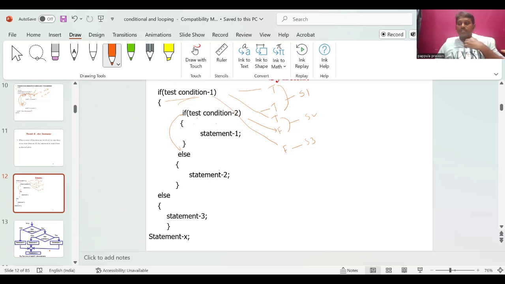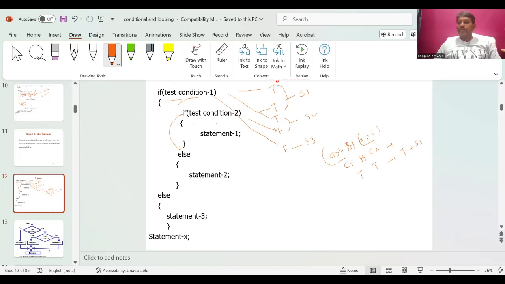First, if condition 1 is satisfied, then we check condition 2. Both are satisfied, then statement 1 will be executed. Suppose condition 1 is satisfied, but condition 2 failed. You know the conditional operator before that is called, what is called? Yeah, logical operator. Now you have to write like this: A greater than B and A greater than C. This is condition 1, this is condition 2. C1 and C2, both are true, then return true.